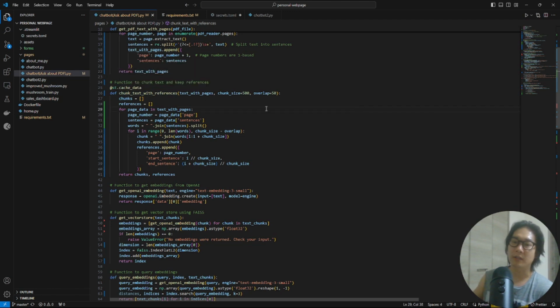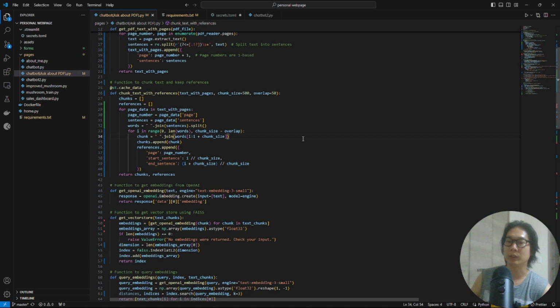What it does is split the entire text into chunks. Again, we save the text into cache. So here the base chunk size is 500 tokens and the overlap is 50 tokens.